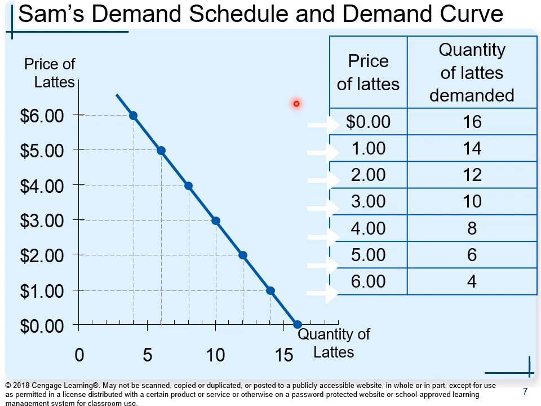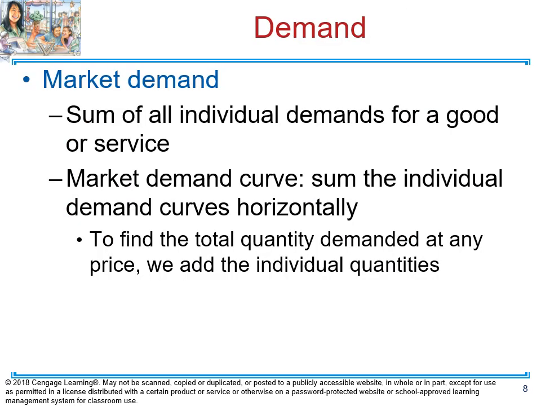And this straight line is what we call the demand curve. Notice that these two things, the table and the graph, are exactly the same thing. They are just two different representations of the same thing: the willingness and ability of Sam to buy a good at different prices. We can have it in terms of data, or we can have it in a curve like that. The same information represented in different ways. That is the demand curve for Sam.